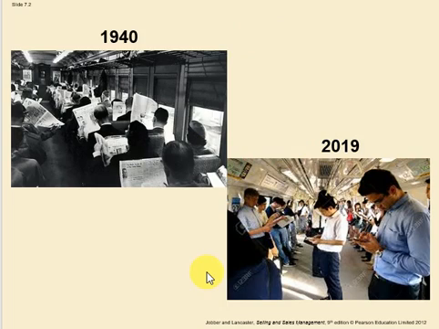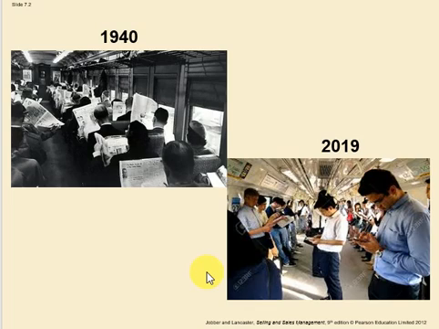Interestingly enough, it's very often that the modern day consumer has been labeled as somebody who is not as sociable as previous decades. And that's why I thought it appropriate to, at this point, bring in two images. One from commuters or consumers traveling back from work to town to shop in the 1940s, as opposed to the 2019 group that supposedly is less sociable. Well, I think the picture tells a story.